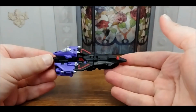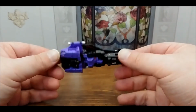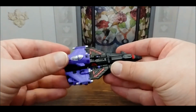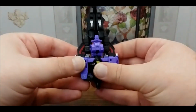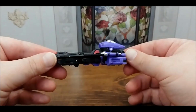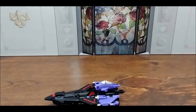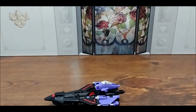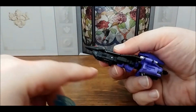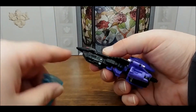And basically, this figure is doing, was it Dreadwing and Darkwing? This is doing Dreadwing better than the Power of the Primes deluxe figures did. I mean, this is much more secure and stuff like that. So, yep, this is supposed to be a combined sword mode. I know it looks a little weak, but there is something that can help. Let me grab the blast effect from Lionizer. Remember I mentioned that little slot section? Well, if you look on the inside of the legs of Visper, there is that little tab.